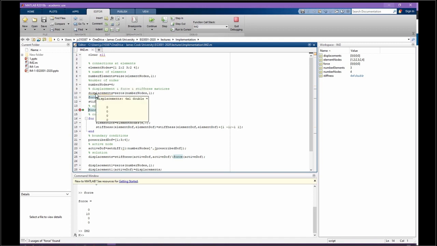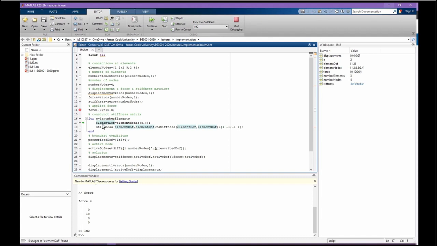Displacement, just column matrix. Force, again column. Stiffness matrix, currently it's empty. If I step forward, I expect to have 10 at the second row, which is there.